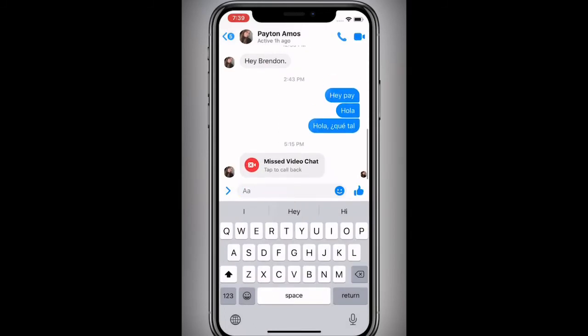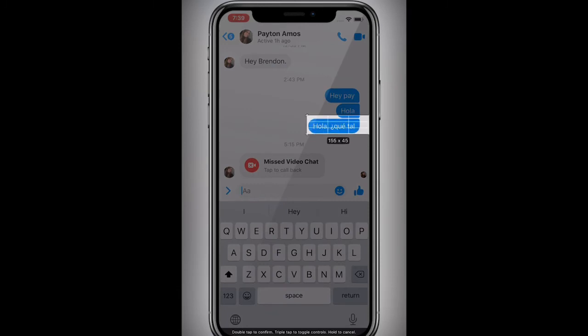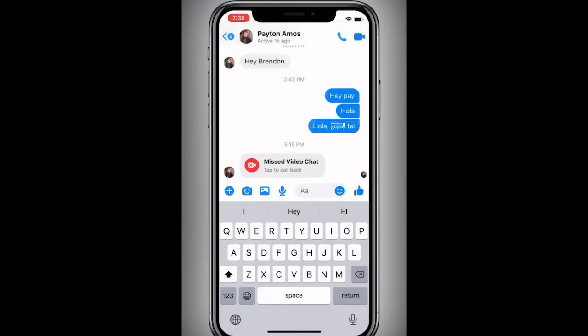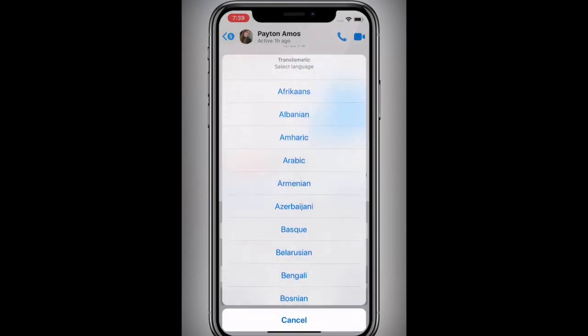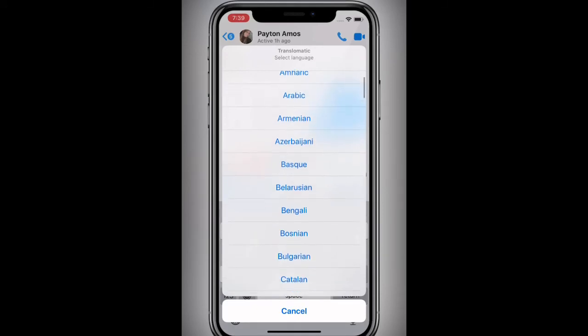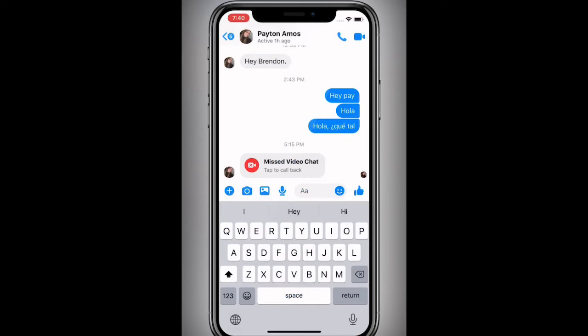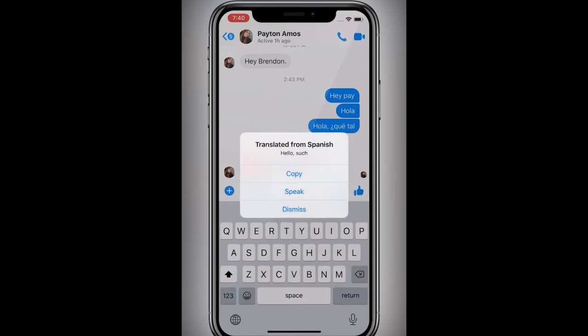And if you do want to translate any tweets, they both work kind of the same in this aspect. You could do any text, and then you scroll down here, and this is Translo, and this is Translomatic. So we go to Translomatic, extract the text, and then from here you can translate to the language you want it to. I want it to be English. We go to English. There you go, and it translates it for you. Alright, so we can copy the text, we can speak it, or press dismiss.